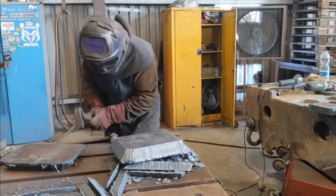Got it, so I set the camera up to get these being fitted. Would have been a cool time lapse, a lot of crane work, just setting each individual one in. Each one had to be taken out maybe a couple of times and re-trimmed for a snug fit, and a lot of hammering and beating, and a couple of stuck ones that jumped out. Things would have been good on camera, unfortunately didn't get it, apologies for that. But yeah, that's them all fitted nice and flush. Ready for a big welding cruise the whole way to the finish line.